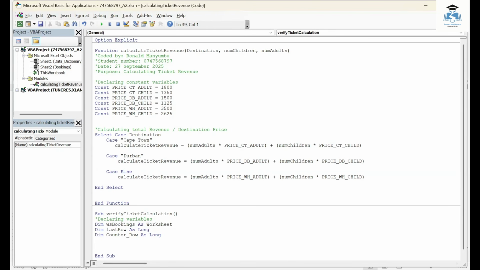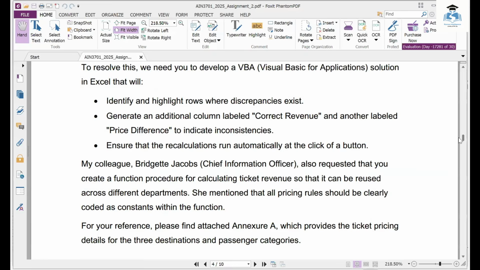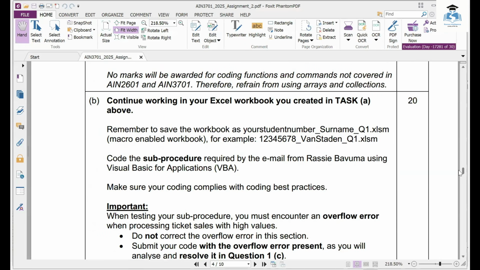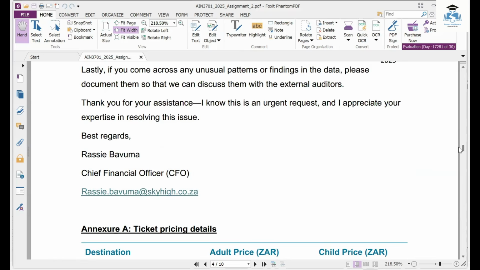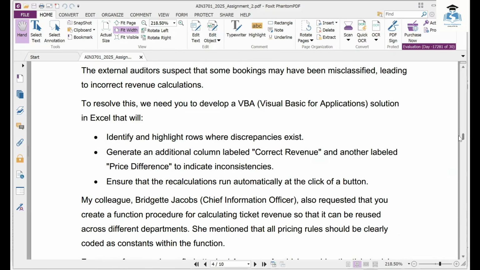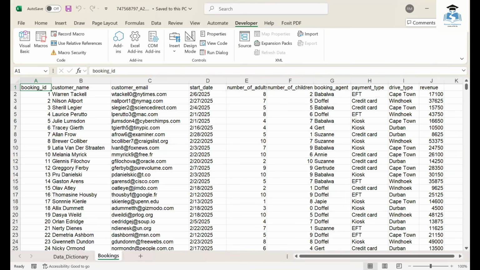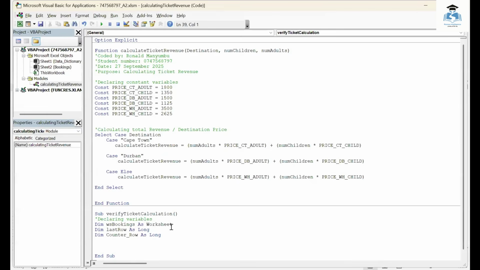And since we are verifying here, we know also that we have got the revenue already.